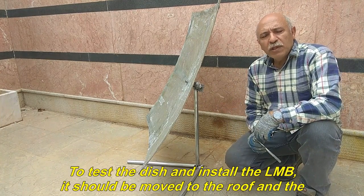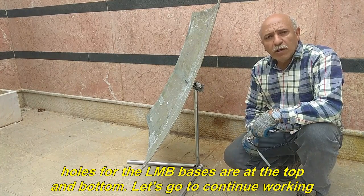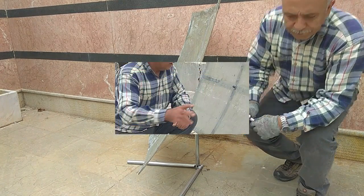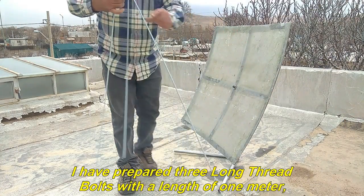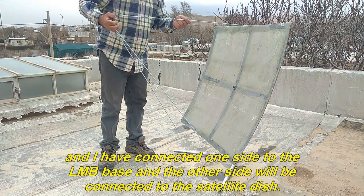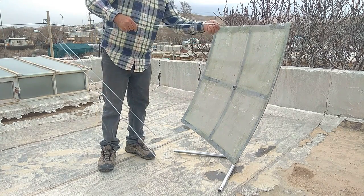To test the dish and install the LNB, it should be moved to the roof, and the holes for the LNB bases are at the top and bottom. Let's continue working. Well, I moved the dish to the roof. I have prepared three long thread bolts with a length of 1 meter, and I have connected one side to the LNB base and the other side will be connected to the satellite dish.